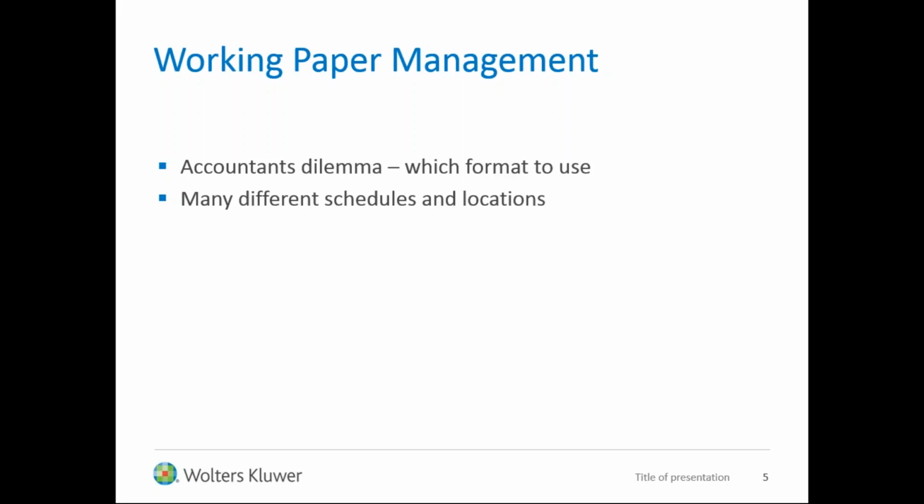So CCH Working Paper Management is a central module that delivers an easy, paperless way to manage, store and access the working papers for each of your clients or companies on the system. The aim is to keep track of all your source documents, keep the evidence when you're producing a set of accounts, and have it in one single place.